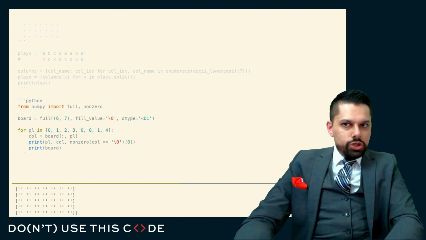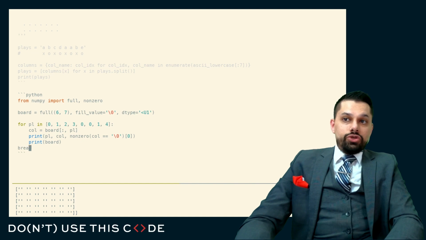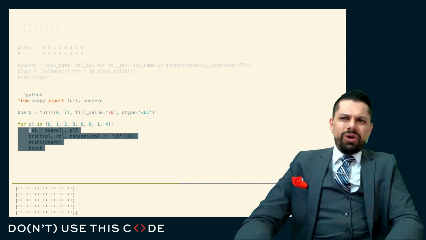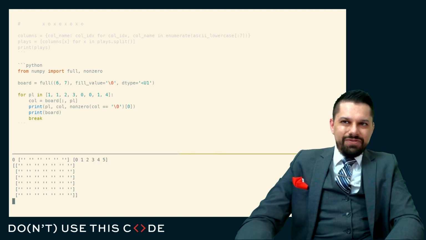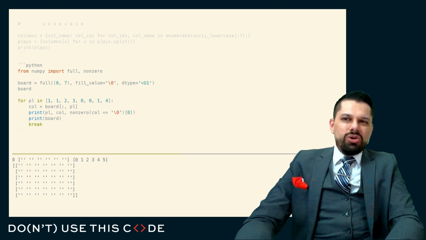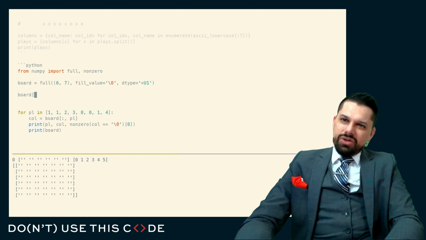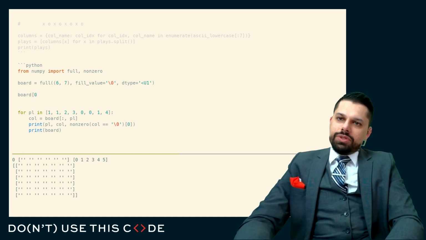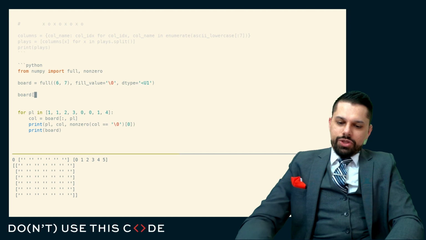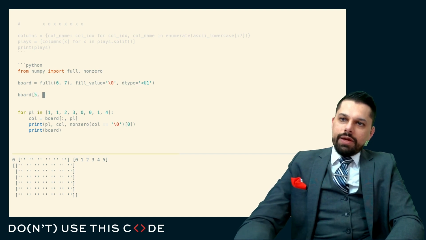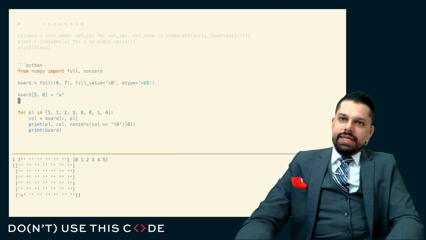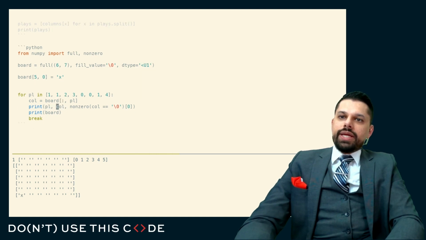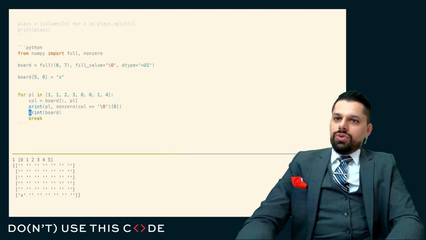Let's actually double-check that that works. Here's another trick that you'll see us do often. I didn't need to be running this full for loop and getting all that messy output. I only need to run one pass of this, and I can just hard code or hack up what the board should look like. So let's put a couple of symbols at some positions. Let's put some symbols at position, this is the row number, 5 and 0. Okay, and you can see here that's our play, and that's our non-zero, so that's our board.